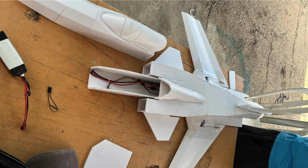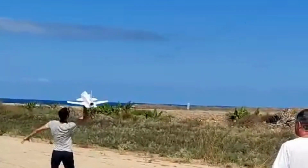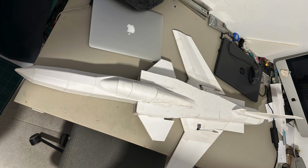At the field, I finished building the X29 just so that we can maiden it, but since I was scared, I gave someone else the maiden. The maiden went well, and the plane came back in one piece so that we can fly it again.